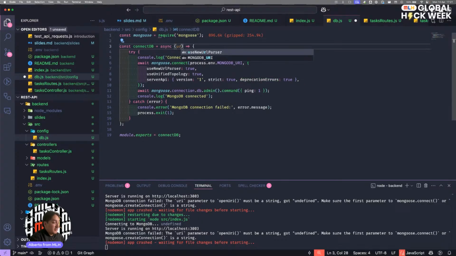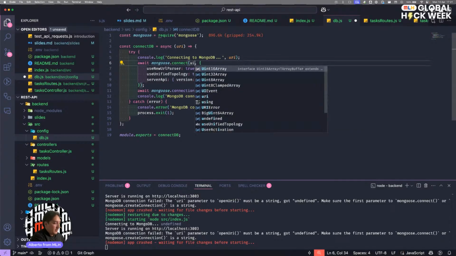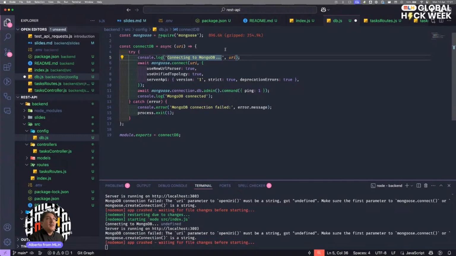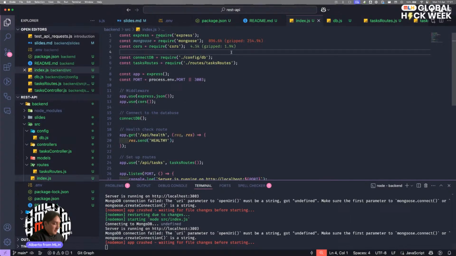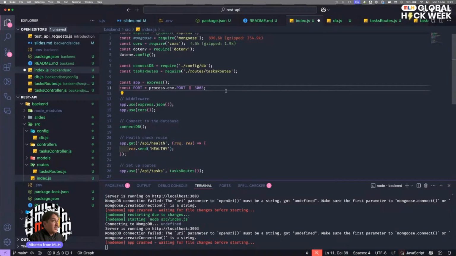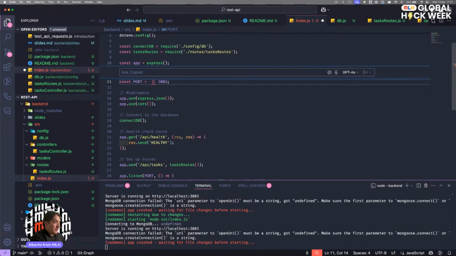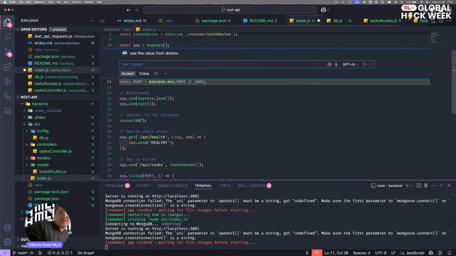This should be better returned here, URI, URI, here on index. const dotenv require dotenv config. Use the value from dotenv.